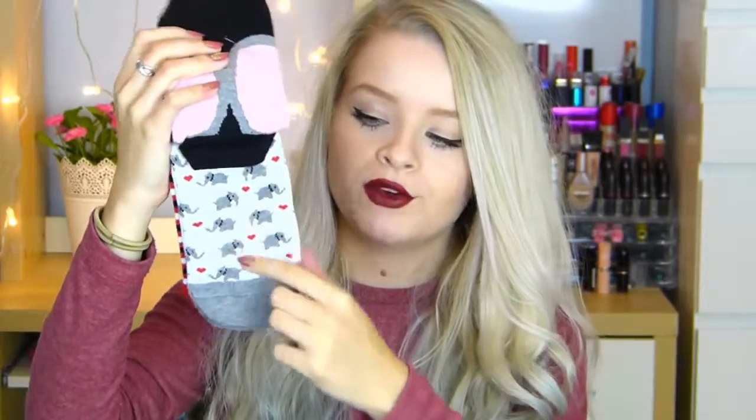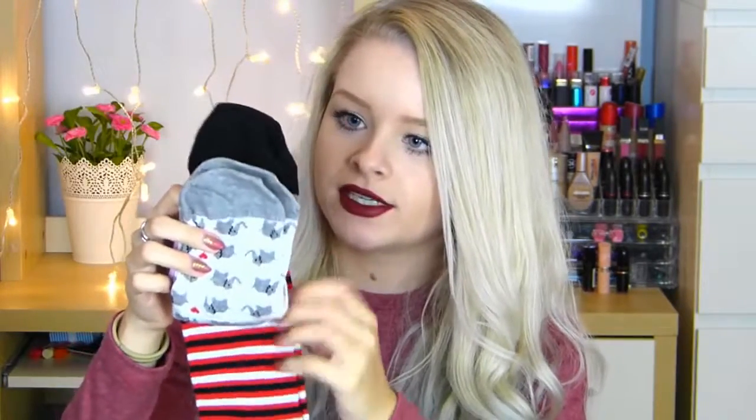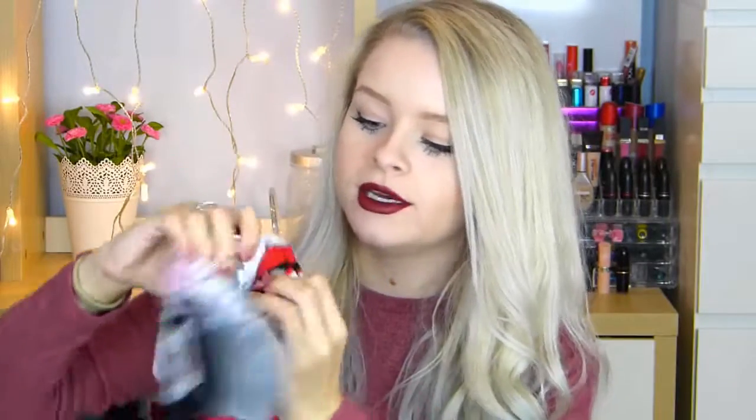By the way, I'm saving the best till last. The next thing I got is some socks which I just could not resist. They are little elephant socks — pugs and elephants are my favourite animals, so I got a bit of both here. I've got these elephant socks which were £1.50 for three pairs. The first pair is black and pink with an elephant on it. The second pair is my favourite — it's white with tiny little grey elephants all over it. And then the third pair is red with black and white stripes, and it does have some little elephants at the top. I just thought these socks were really cute and I'm always needing new socks, and they're only £1.50.